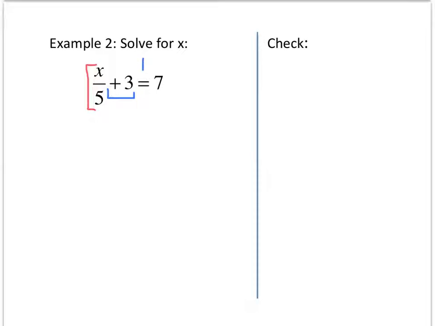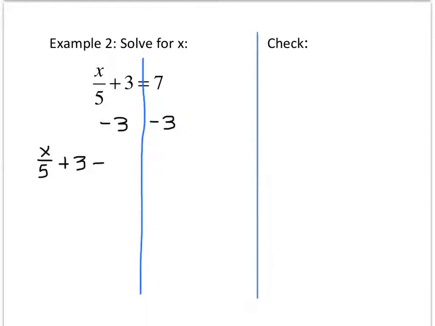So I'm going to go ahead and drop our line down the middle again. And again, inverse of the order of operations, I recognize that addition is normally the last thing we do. So that's the first thing I'm going to cancel from both sides. I'm going to subtract 3. And that gives me x over 5 plus 3, and now minus 3, equals 7 minus 3. Now I'm happy to see that plus 3 and minus 3 just add to 0, so I'm only left on this side with x divided by 5, and then 7 minus 3 is 4.